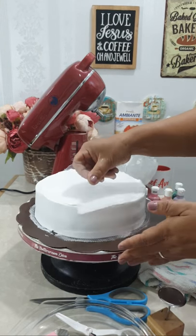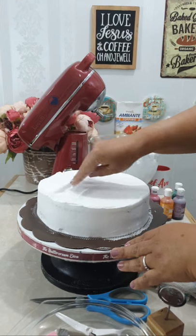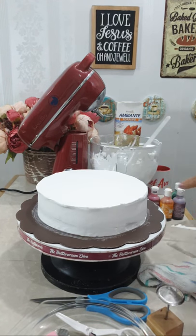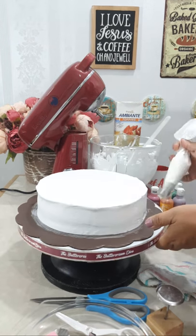Now, sometimes you scrape it too much and, oh, see there, I've done that. Look, parts of my cake are peeking out under the whipped cream. So what I'm going to do is add another layer and cover that up.